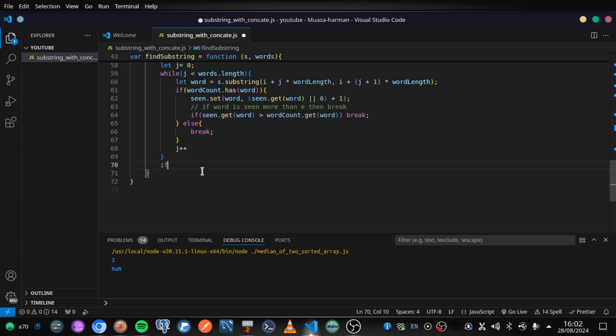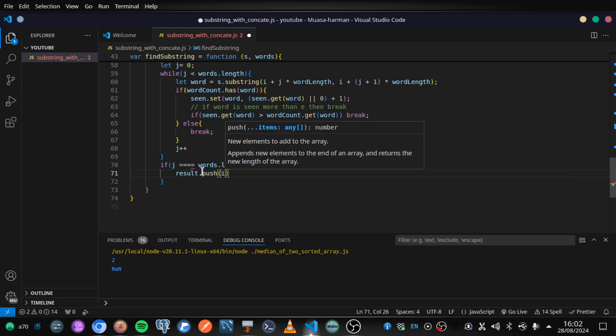If j is equal to words length, the length of the array, then you do result.push of the index i.